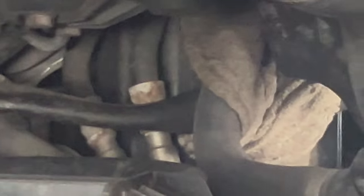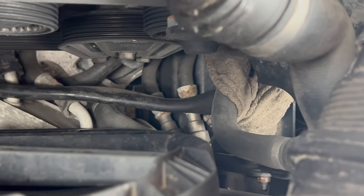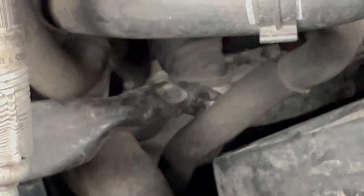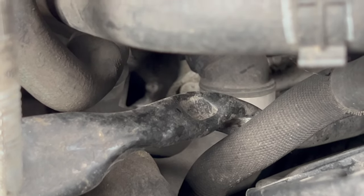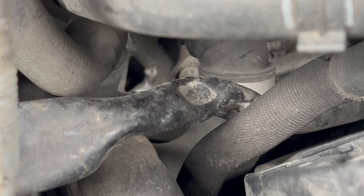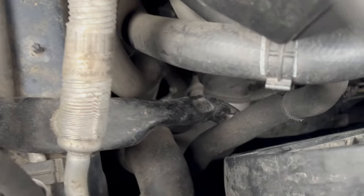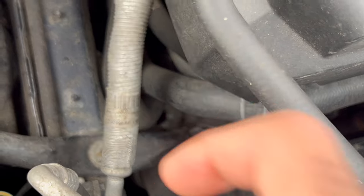And something ain't adding up here, because somebody stuffed a rag in there to protect something from chafing against hoses, right? That's what I'm seeing right there. But then I get over here and I start looking down at this, and let's just say that has seen some better days. It's pretty clear that somebody beat the crap out of that with a hammer at some point, because that's a round piece of tube that should look like this, nice and clean, right? But it doesn't. That probably went nice and straight across at one point, and that hose might have even ran behind it. I don't know.